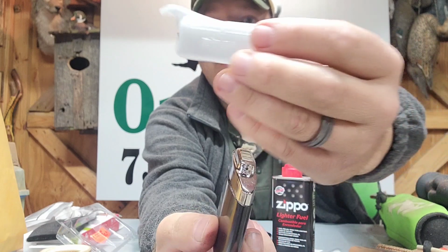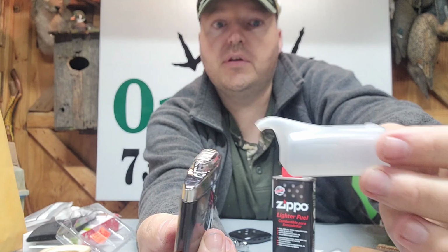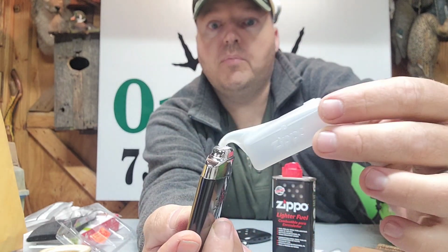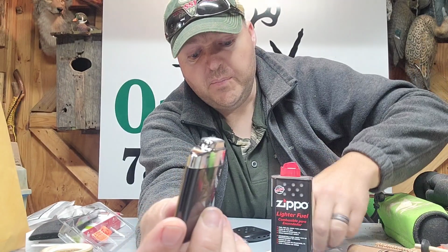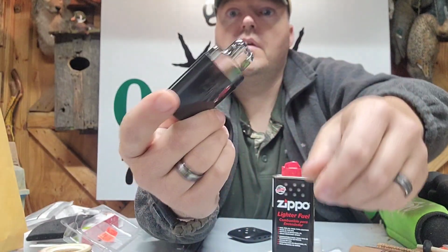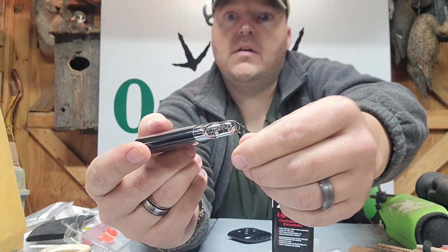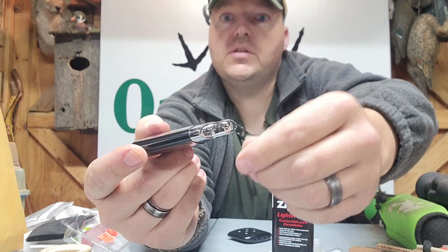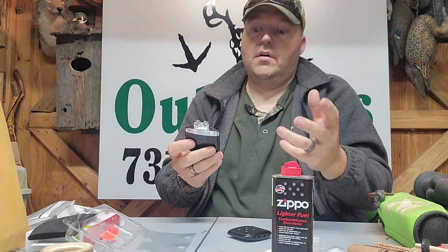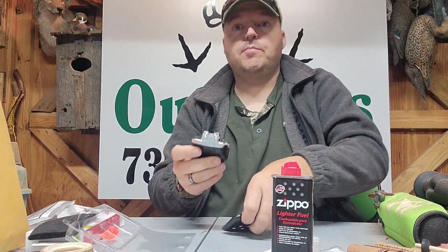So you put like the 12 hours. If you want it to burn like 6 hours, you would fill that container half full and put it in there. But when you fill it, all you do is stick the wick back on, hold it kind of sideways like this, and wave a lighter under this wick for about 8 or 10 seconds. And it will start with no flame or anything, and then you just put the top on it.